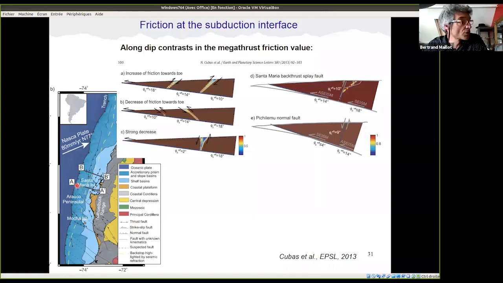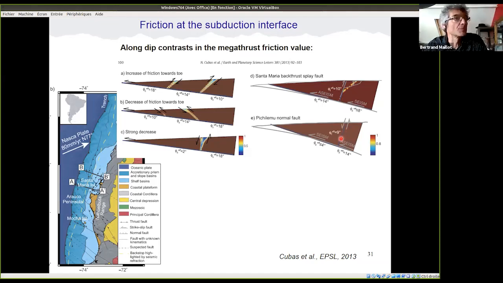And what I find really nice is that when we apply that to a cross section here or there, these two cases, well, we see that in this case, indeed, we can find parameters 14 to less than 4 degrees, where we produce a normal fault. That was indeed assumed to exist by looking at the aftershocks of the major earthquakes.